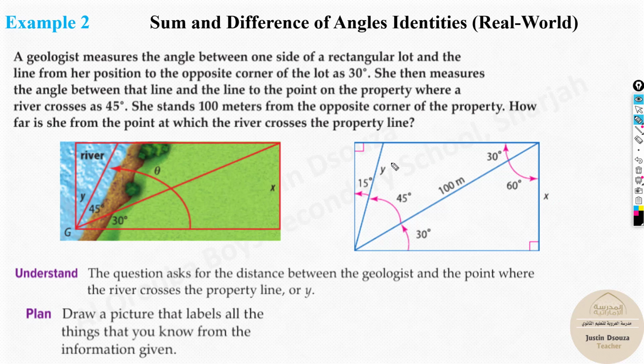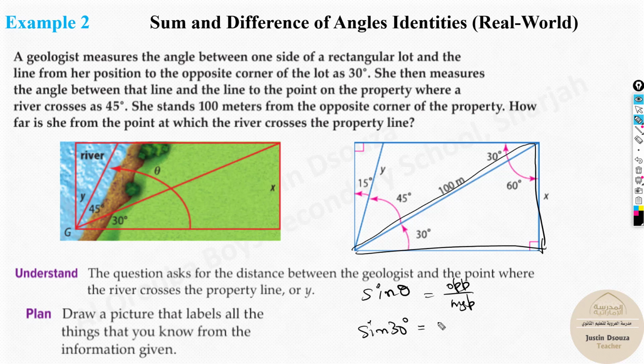That is from this triangle over here, this one, okay? This is 90 degrees, x, 100, 30, 60. So what you basically have to do over here is write in terms of the hypotenuse and the opposite side, so I'll write it as sine. You can write cos as well, but I'll just write sine theta equals opposite by hypotenuse. This 30 degrees, opposite is x, so sine 30 degrees equals opposite x divided by 100, the hypotenuse.